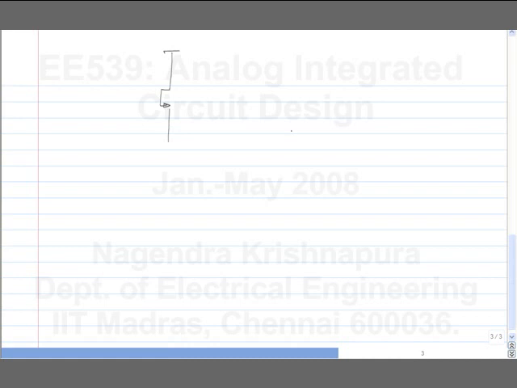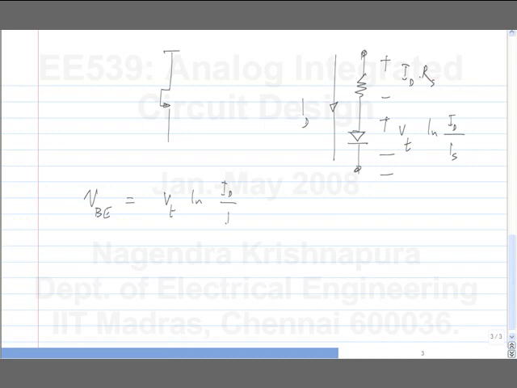Not the MOS transistor, the bipolar transistor. There are a couple of reasons. First of all, a practical diode always has some resistance in series with it. If you look at the voltage drop here, let's say a certain current I is flowing. The voltage across the junction is Vt ln Id by Is. The voltage across the resistance is Id times Rs. So the actual V-I relationship, I'll still call it VBE, although this is a diode, is Vt ln Id by Is plus Id times Rs.